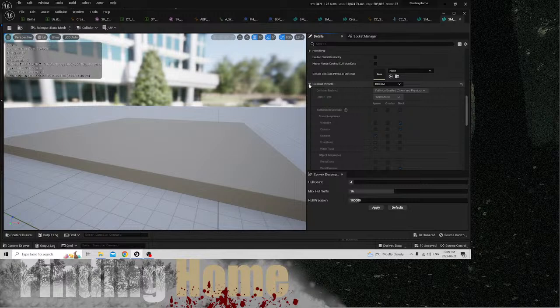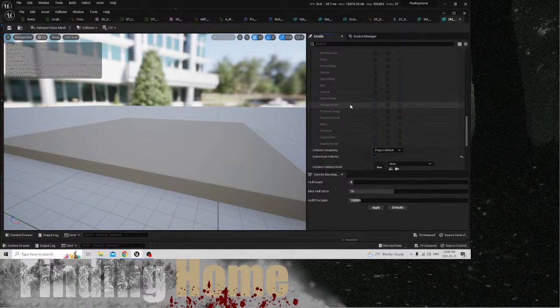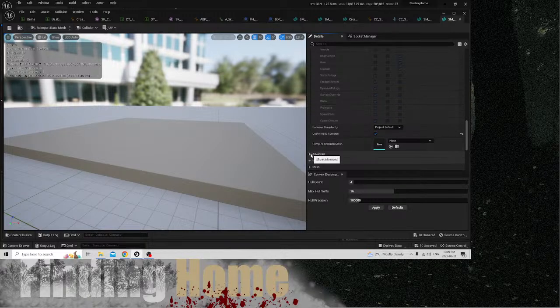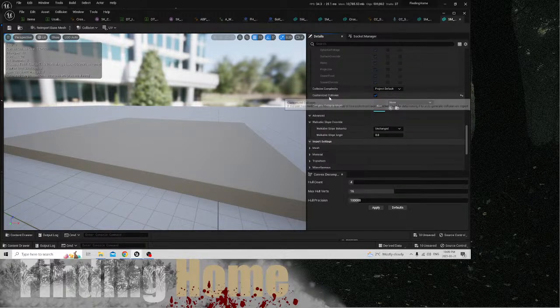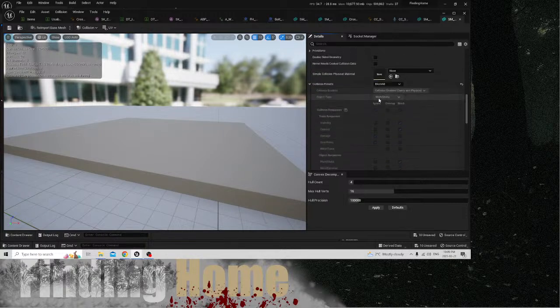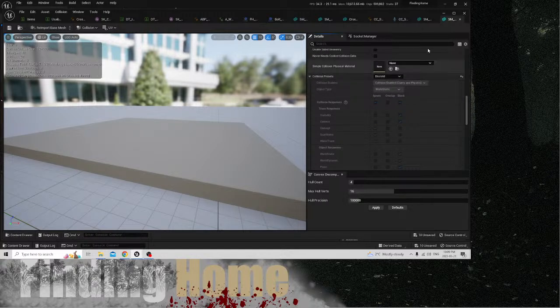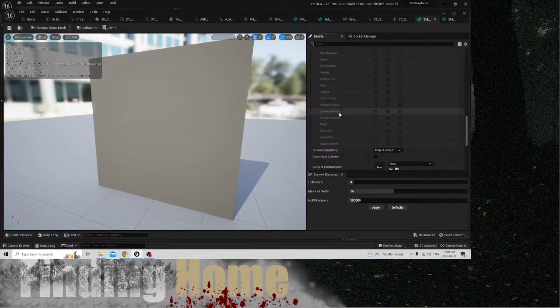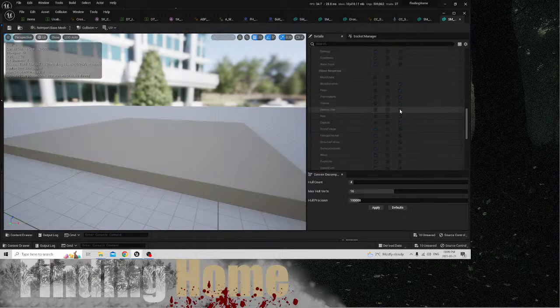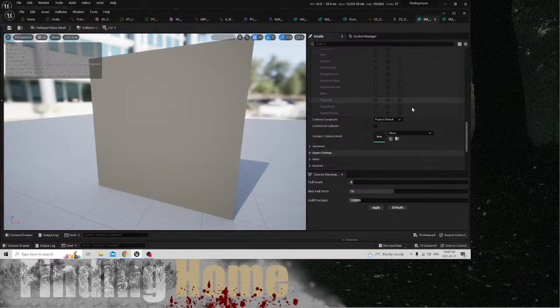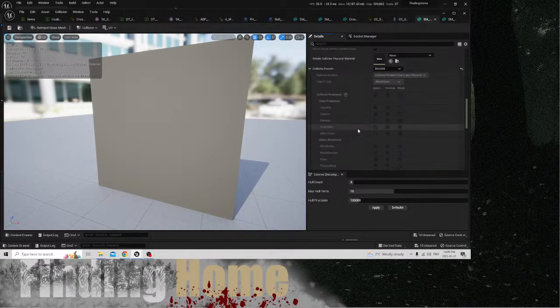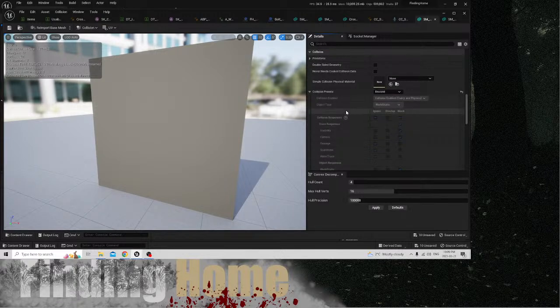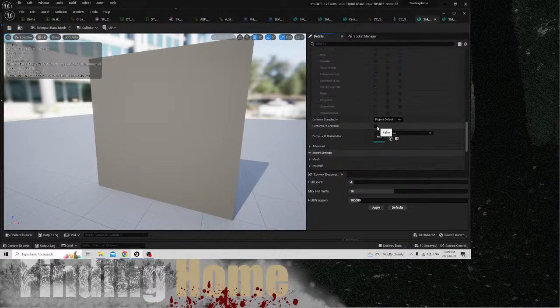Customize collision. But check this. Projectile's actually on ignore. Let's click this customize.